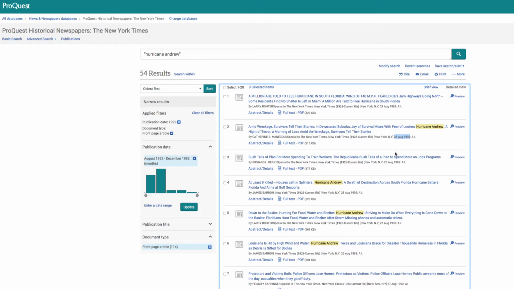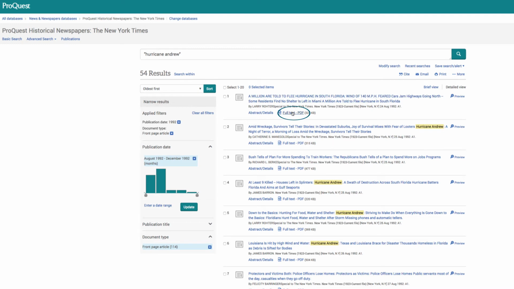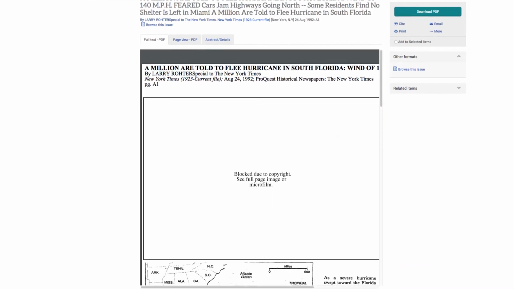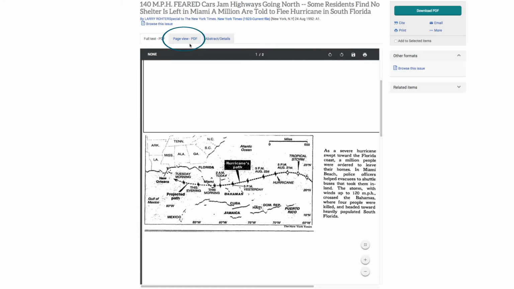To review results, move your cursor over the Preview link. This provides an abstract or summary of the article to help decide which articles will work best for your research paper. To view the complete article, click the title of the article or Full Text PDF. Once you're in the Full Text PDF view, click Page View PDF to view the full page image.